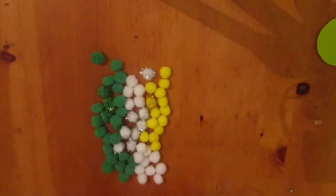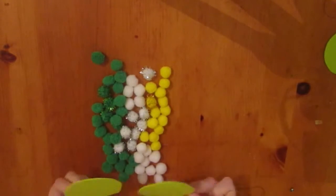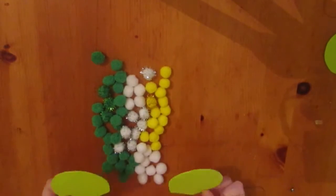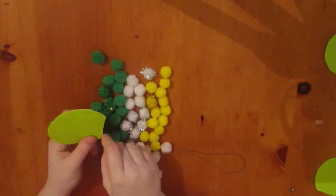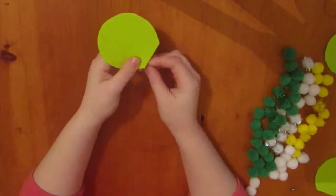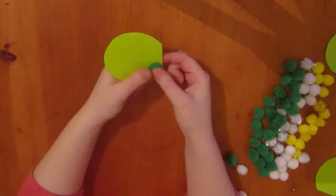Huzzah! So of course, first things first, we're going to need supplies. Here we have some green, white and gold or yellow bonbons, and then four green foam circles. We also have a hairband for use later and PVA glue.